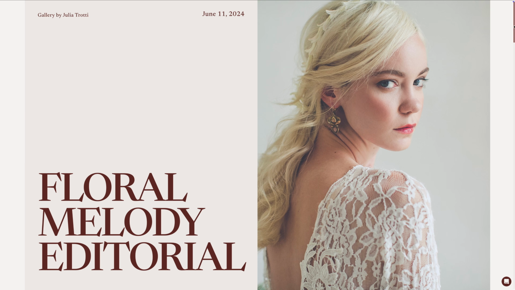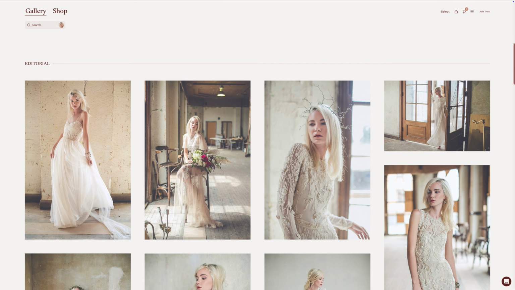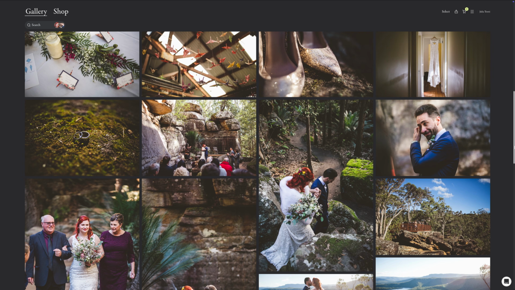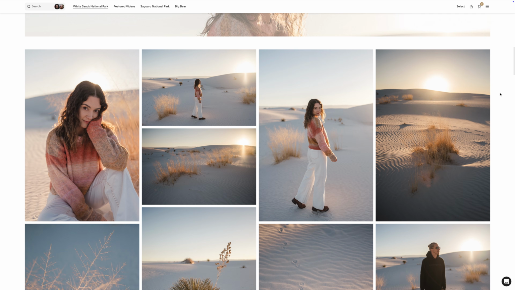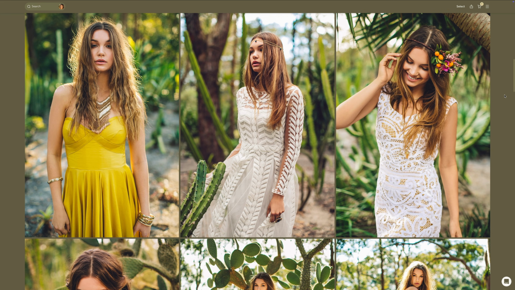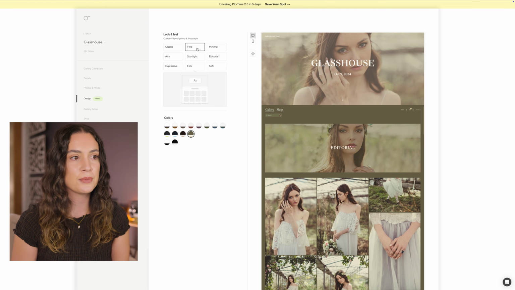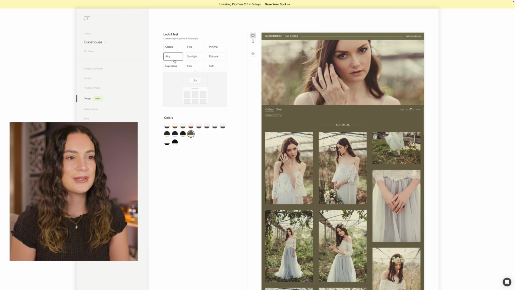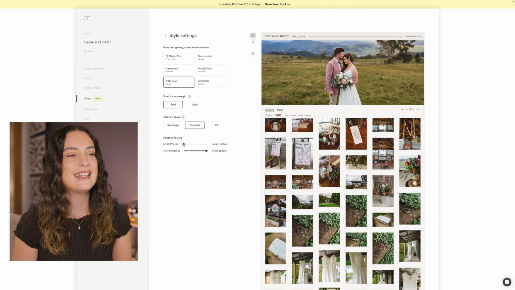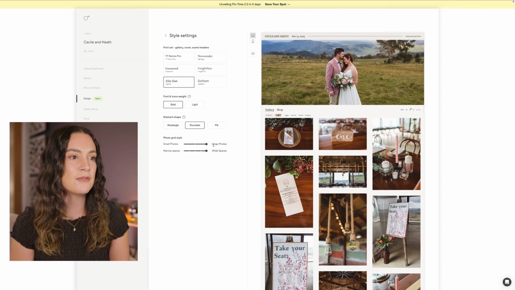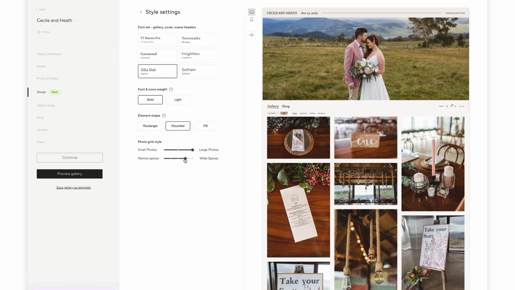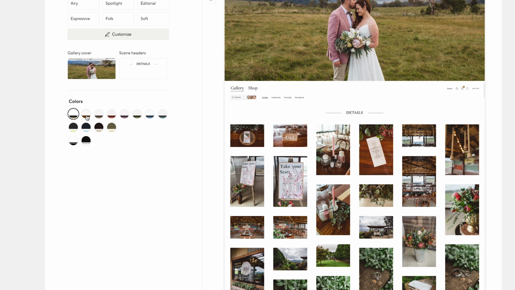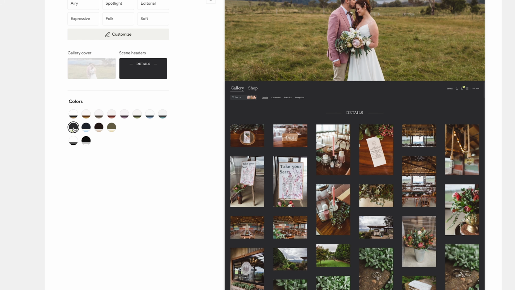Now, my favorite part of Pic-Time, which just got a huge overhaul in version 2.0, is the design of your galleries. So instead of every gallery looking very similar, you can now fully customize it to match your style or the style of the photo shoot. There are a whole bunch of presets to start with that are all super beautiful, but I really like editorial and minimal in particular. And then you can tweak things like fonts, some of the design elements, you can change the grid styles, and choose from these new color schemes, which include both light and dark backgrounds.